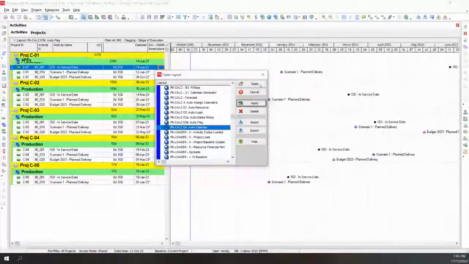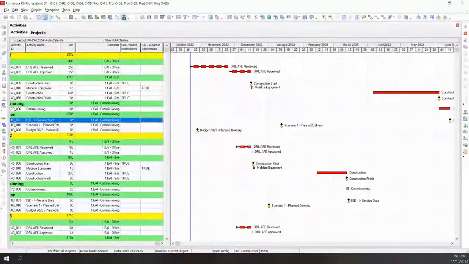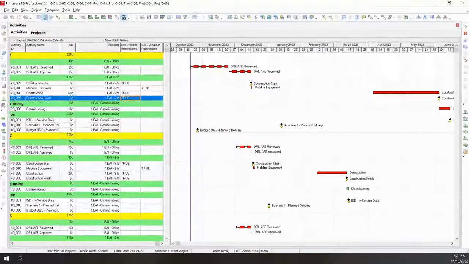Again, it could be different in your case. We've done a lot of different calendar functions. When we built the template, we tagged the activities where a wildlife restriction might take place. They would be the construction ones in this example.